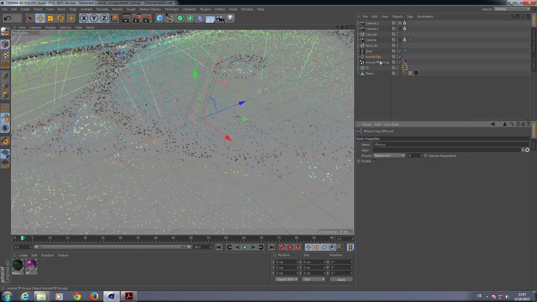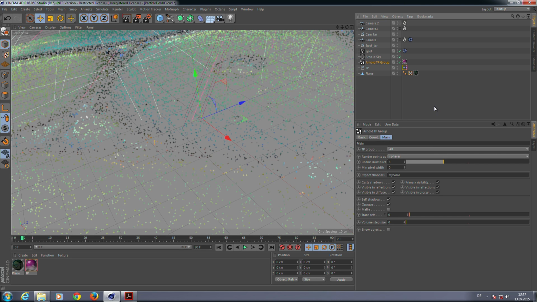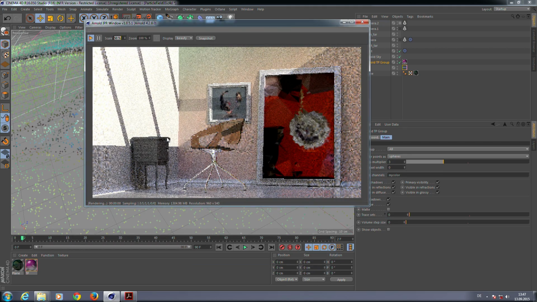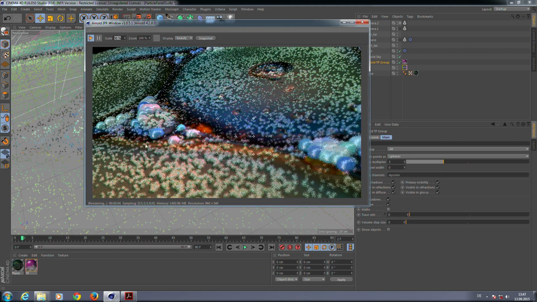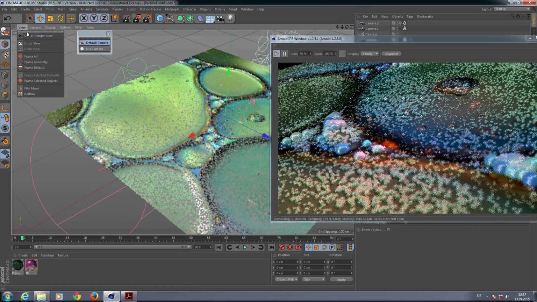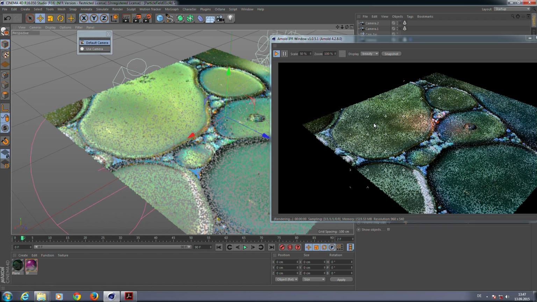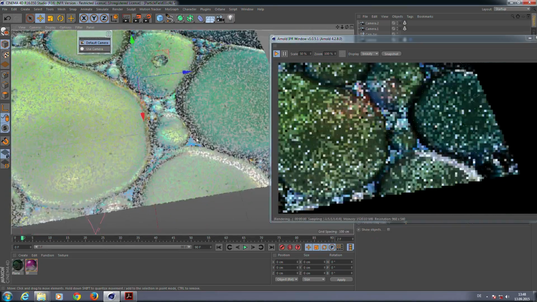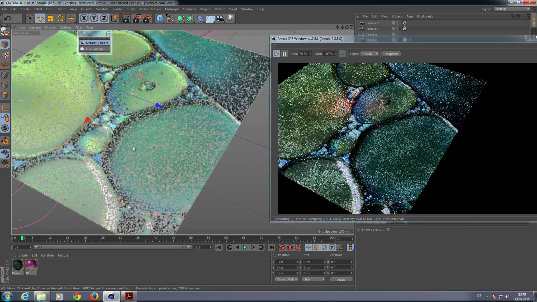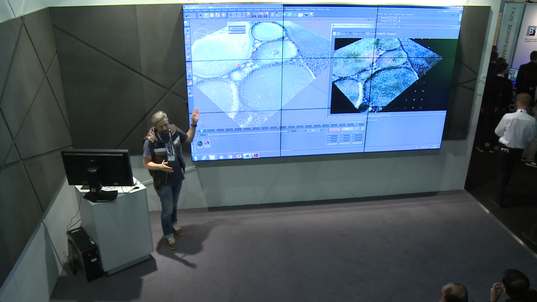And then I can create an Arnold TP group object, give this a Thinking Particles group, and if I now open the IPR, boom, there you have it. And it's really, really fast. And that is because Arnold does not need to export all the geometry to the renderer. All it exports is just the particles and creates the particle color and the particle geometry inside of the render engine. And that means if I move my 200,000 particles here in the viewport, you see that the IPR is reacting immediately. It's as fast as the OpenGL display.